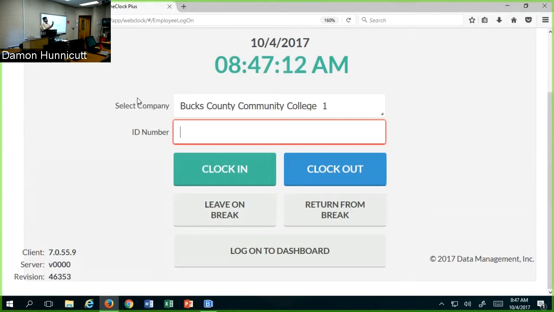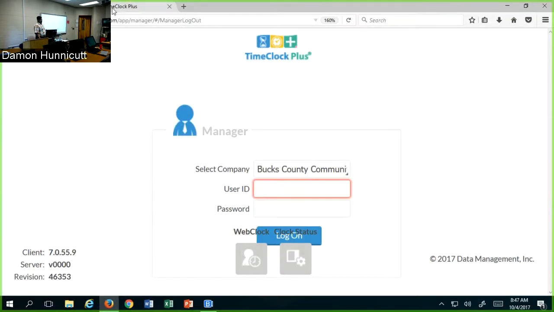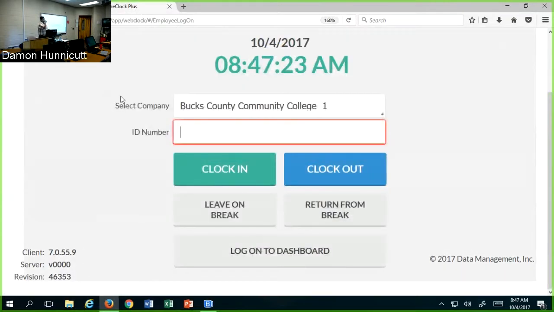And then on the employee apps, you're going to see two links, one in yellow, one in blue. The yellow one is this web clock right here. And the one in blue is going to be this manager page. Now, it's kind of misleading because it's going to say TimeClock Plus for managers or something of that sort. But it should probably say something a little bit different. We're going to change that tooltip text as soon as we can get someone to do it. That's because both employees and managers are going to use this, more specifically the administrative employees.